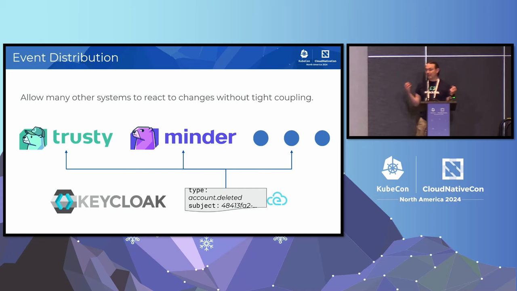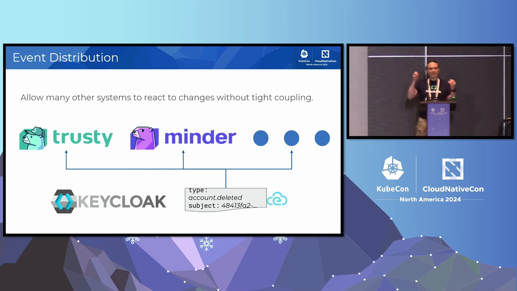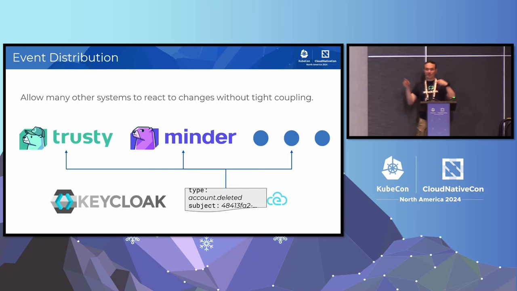We can publish an event that says this account was deleted — this is the subject, the user that got deleted, when it happened, and the last time you can do a cleanup. So if you want to hold on to data for a few days in case they come back and say 'that was a huge mistake, please take me back,' we can say we turned on your data again. Event distribution also helps avoid loops — saying 'I put out an event and I don't know who gets it' avoids situations where the CRM system and another service call each other, which is the kind of dependency graph that makes system architects sad.